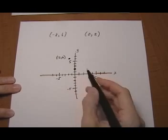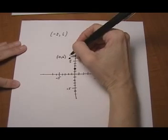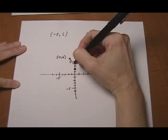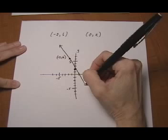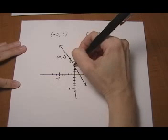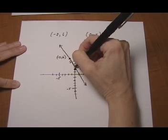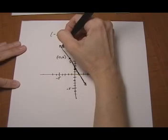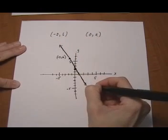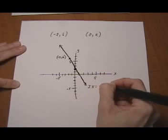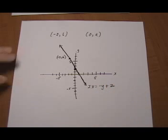So it looks like we're going to go right through that 5 that I wrote for the label. And now we just put a straight line through here. You should probably use a ruler, which I didn't do, and that will help you go right through the points. So you're going to try to get right through the points that you drew. And that would be our straight line equation, 2x equals minus y plus 2.